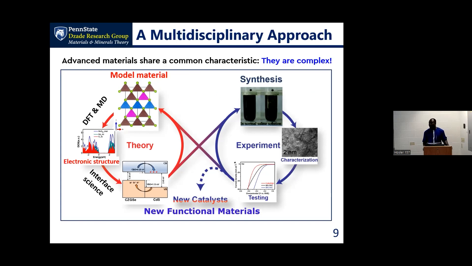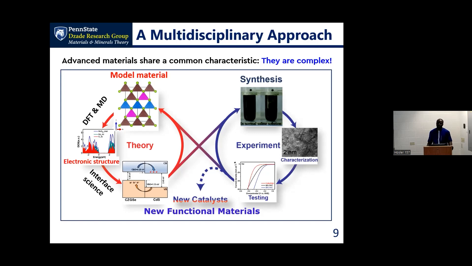Anything complex means you need multidisciplinarity to solve it. You cannot approach it holistically just from pure experimentation, nor can you just approach it purely by computation. We do the computation and predict a material, but it needs to be synthesized, made, and tested. When you marry modeling and computation to synthetic processes and experimental approaches, a whole lot can come together. We can understand the chemistry of the problem, know the bottlenecks, and come up with new improved catalyst materials and functional materials for photovoltaics, nuclear reactors, and thermoelectrics.